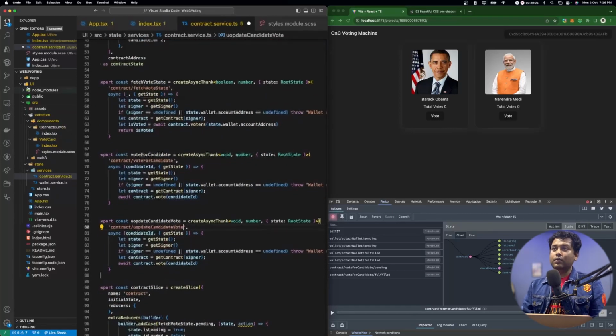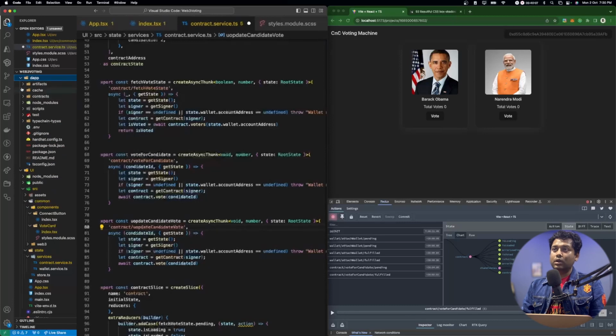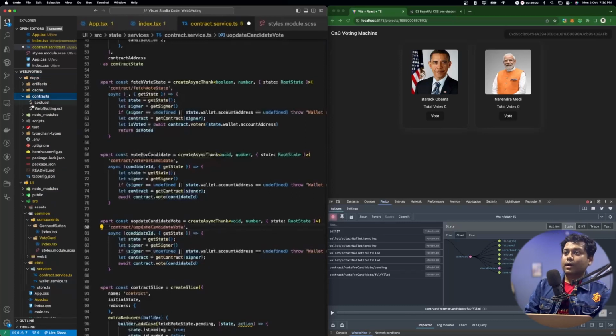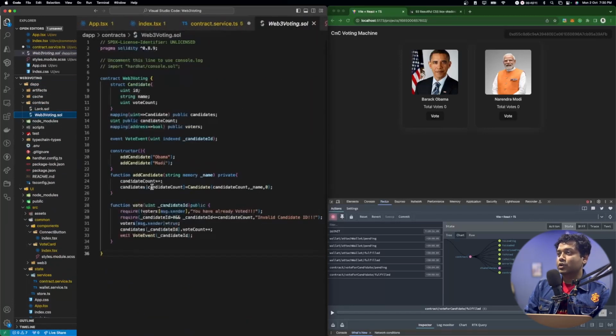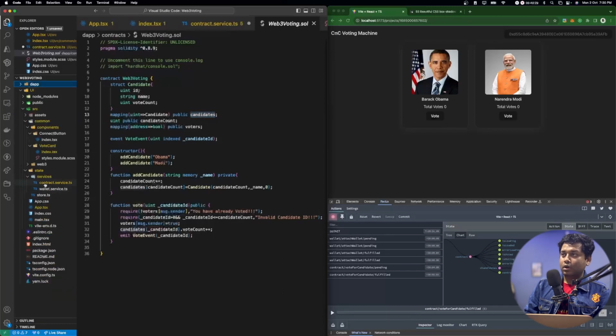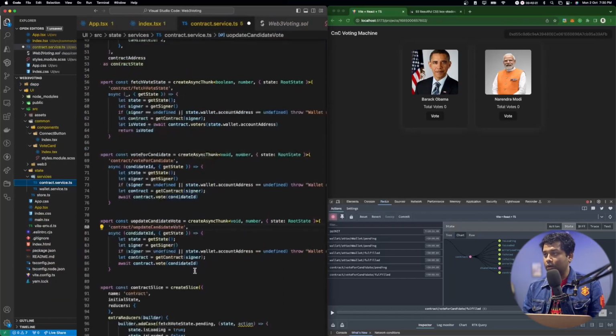What we want to do here, let's go to our contract folder and see the contract for once, and we should be able to check for a candidate. So we have a candidates mapping. If we use this candidates mapping, we can get the vote count for the candidate. Let's come back to our UI, and we'll have this candidates.